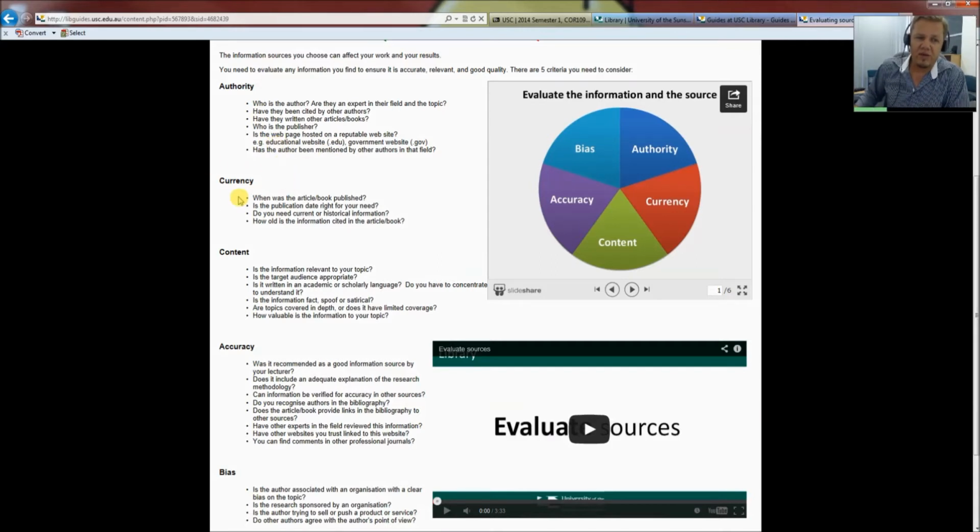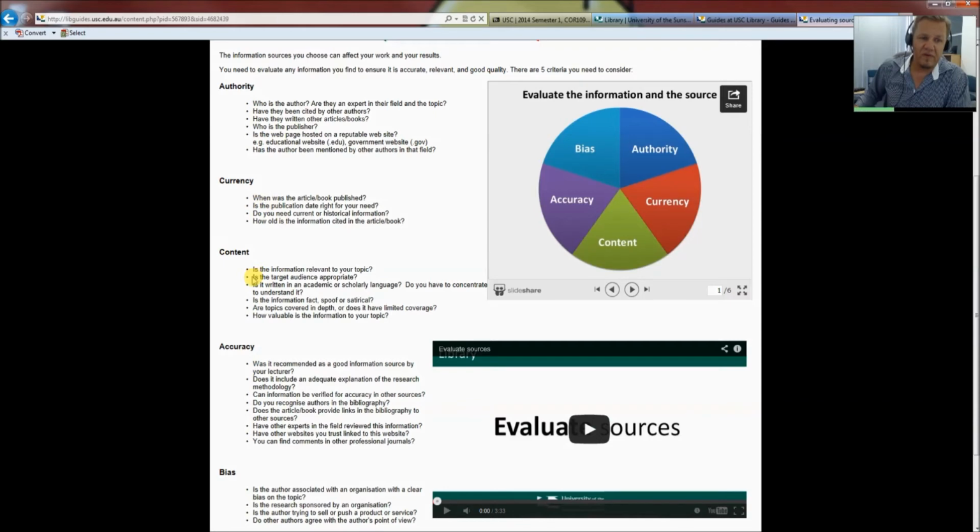In terms of currency, in some disciplines, currency doesn't particularly matter because they've been looked at for so long, but then in other disciplines, in something like communication, you've got to realize that communication's evolving so quick. You need to have the most up-to-date information, which means that your more recent publications are always going to be better. If you're looking at something from 1994 or earlier in communication in Australia, it won't be acknowledging the existence of the internet, and that can be very problematic.